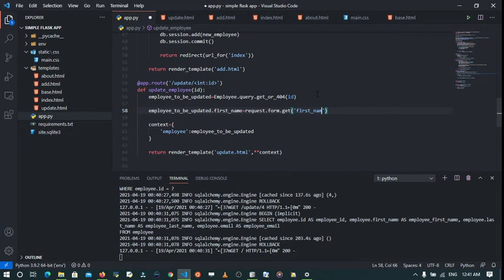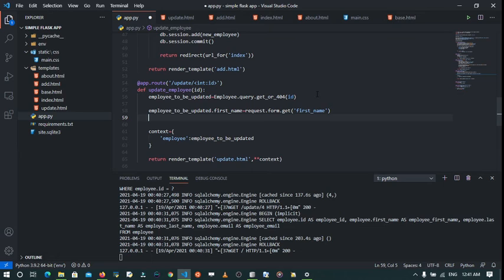So this basically means that the new information for the employee to be updated is going to be the information from the form on the front end for this view.